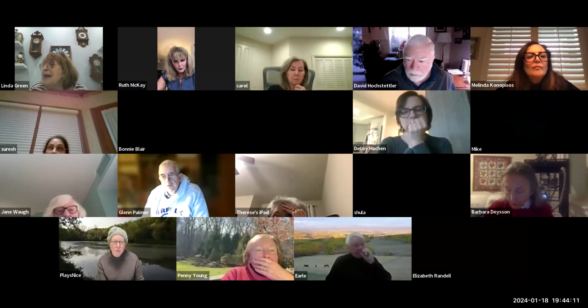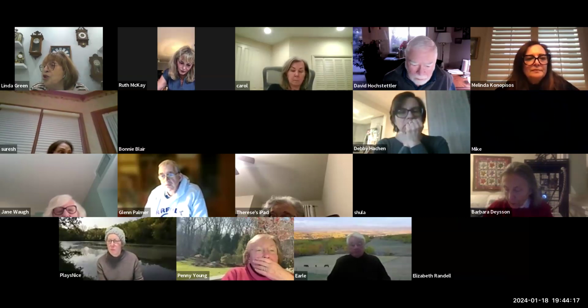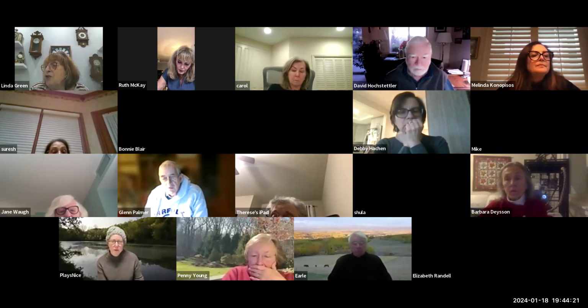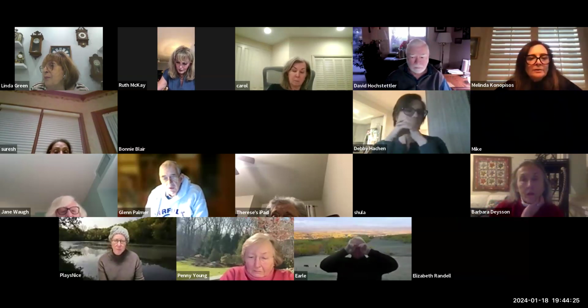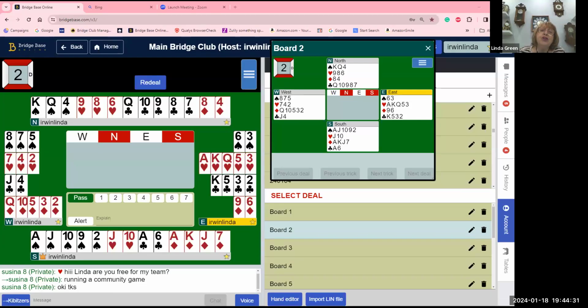And in order to eliminate losers, we have to look at the dummy and see if we can rough our losers with the short trumps and not with the long trumps. I'm going to load the hand for you now and bring up hand number 2. Hand number 2, you should all be getting it now. And we're sharing the screen.